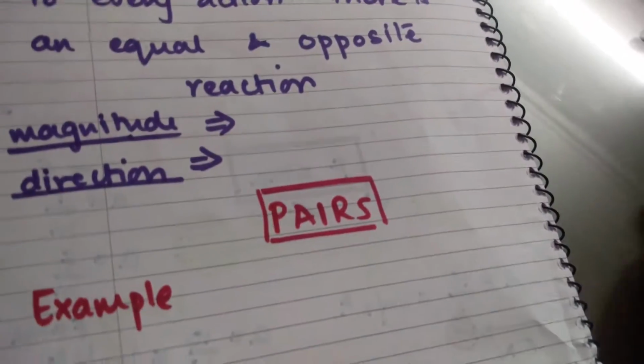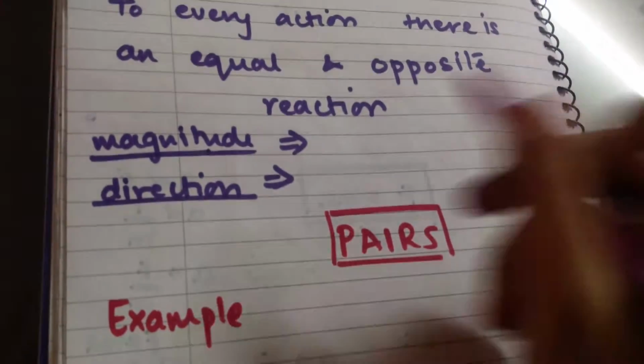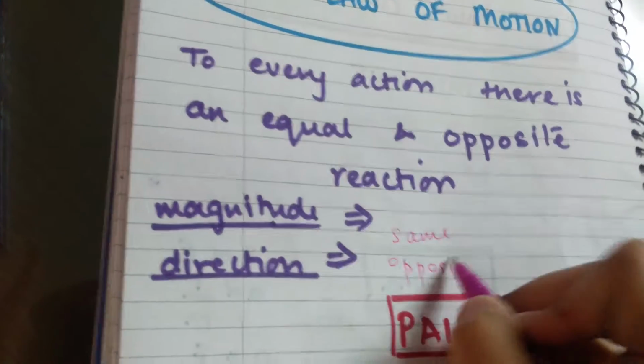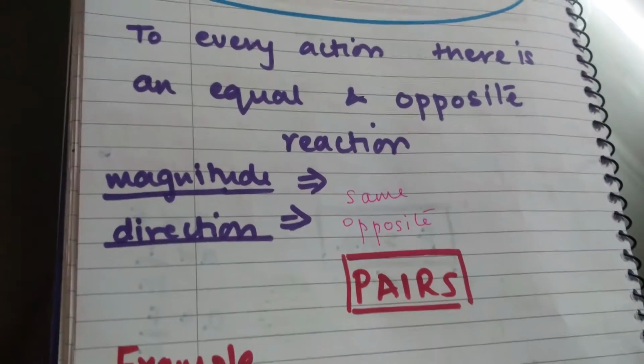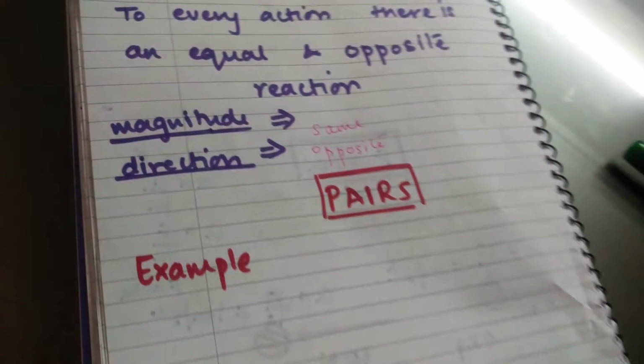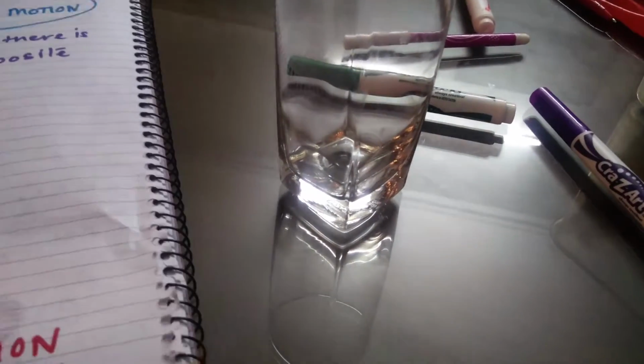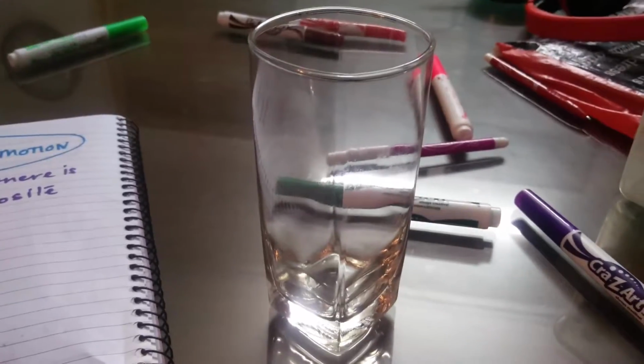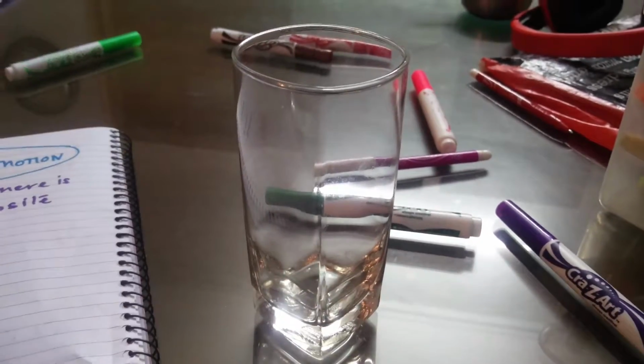Now this basically means that forces always occur in pairs, and action and reaction have the same magnitude but the direction is opposite. Now, what does this basically mean? To understand this, I can take the simple example of this glass, which is kept over here on the table. Now, this glass is going to be exerting a force on this table that is equal to its weight. Then why is it that the glass is not falling down into the table? It is exerting a certain amount of force on it. Why doesn't it just move down into the table?